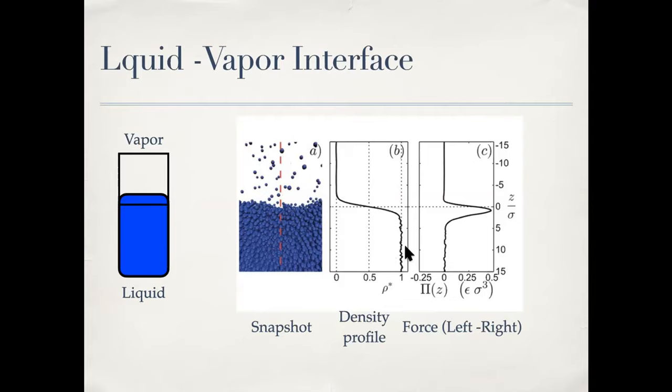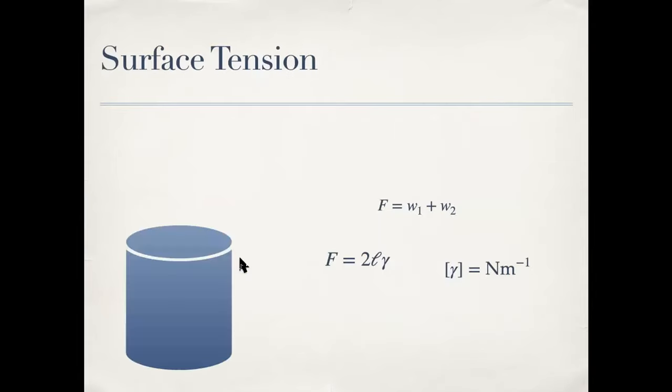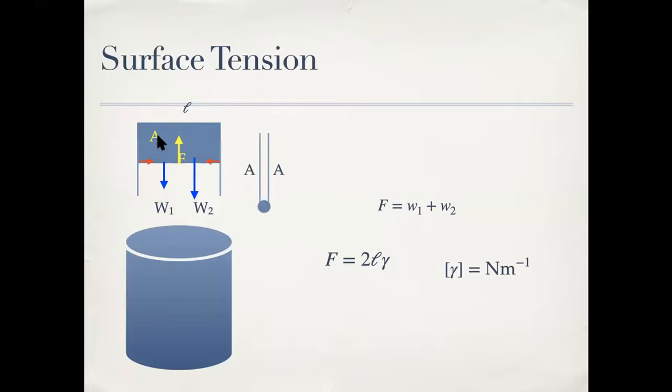Let's forget for a while about this drawing. Let's do the following experiment. We take a container of the liquid and immerse into it a metal frame. One side of that metal frame is movable, a tiny little metal pipe, for example, with a length L, and we immerse it into the water. And when we move it out of the water, we see that there is a thin layer of water formed in the frame between those four edges.